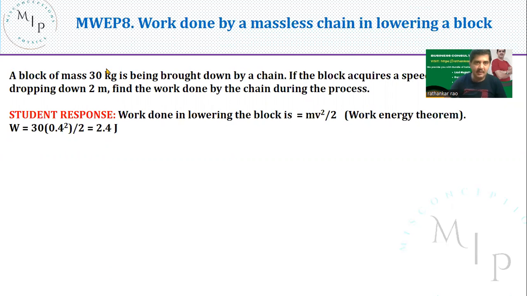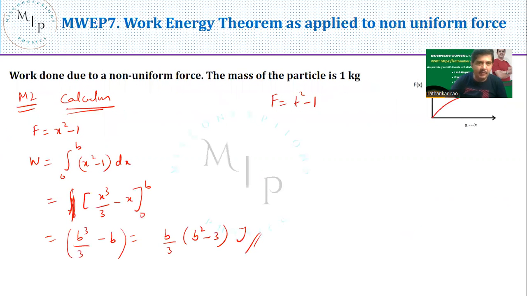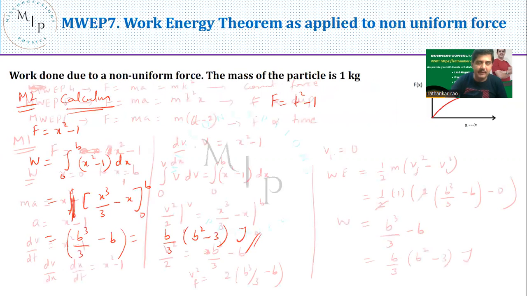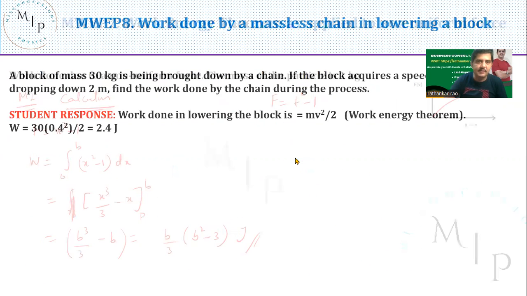So now, let me just recap what we have done so far. We have seen the work energy theorem, when to use it and how to use it. We have seen different cases, and for each problem, at least one or two methods of solving it. We have seen it for a uniform force, and for a non-uniform force also. Now let us move on to the next one.